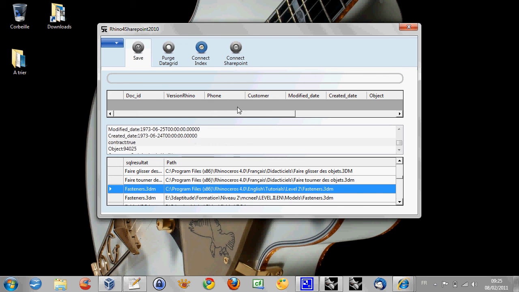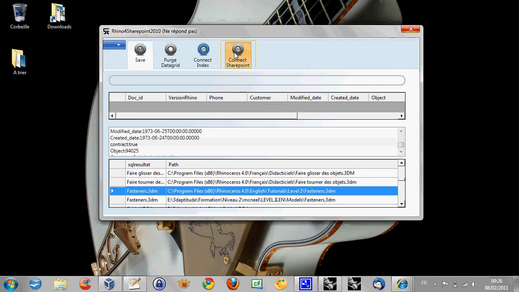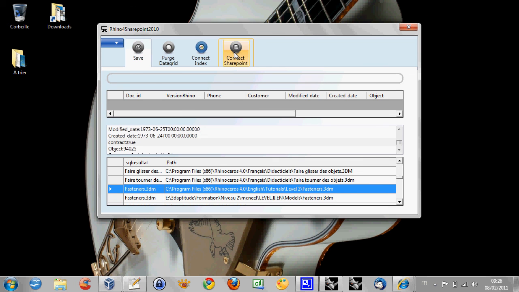Second interesting element is that you can place that 3DM file into SharePoint. So you've got this little button here, which allows you to check if there is an existing connection to SharePoint. First of all, you check if this connection is working. As long as this connection is working, then you'll have the possibility to send that document straight forward to SharePoint.